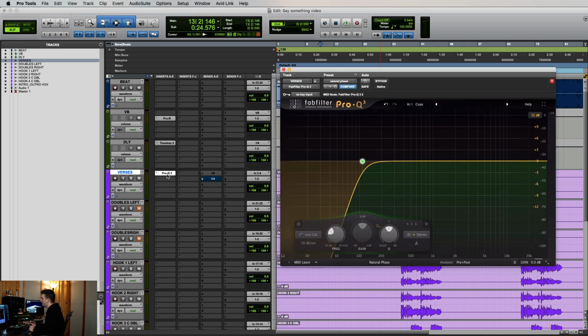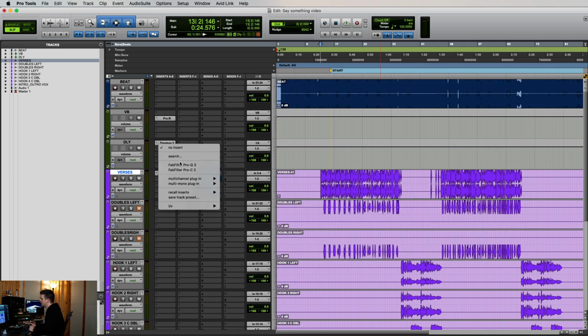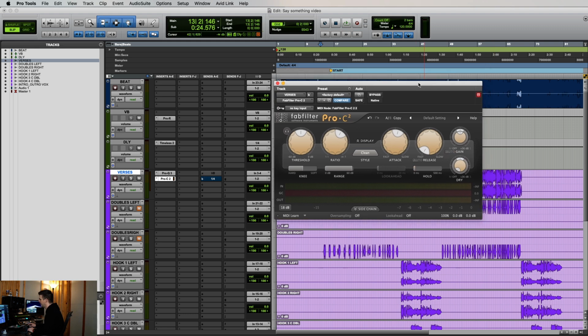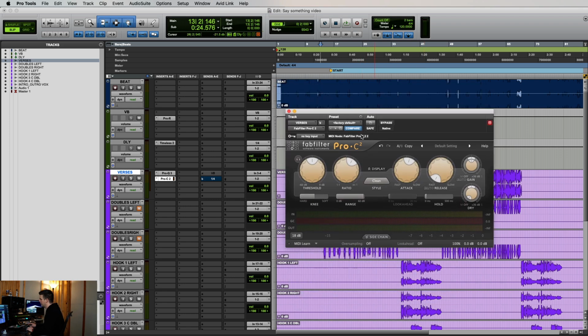So next we have that. We're just going to do some basic compression, right? So we'll bring up our FabFilter Pro C. We're going to do a really fast release and a medium attack here. Okay, and do like a 4:1 ratio, just a nice simple compression setting to start things off. And I always take the auto gain off. I don't like the way it auto gains, and I'd rather do it on my own. So let's take a listen and let's get some settings here.